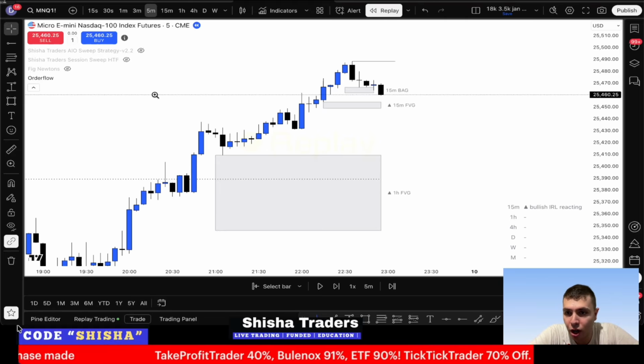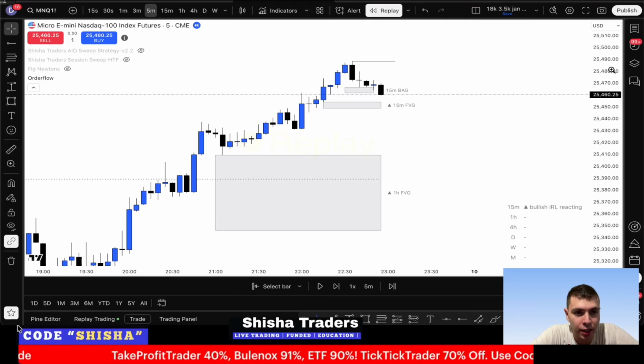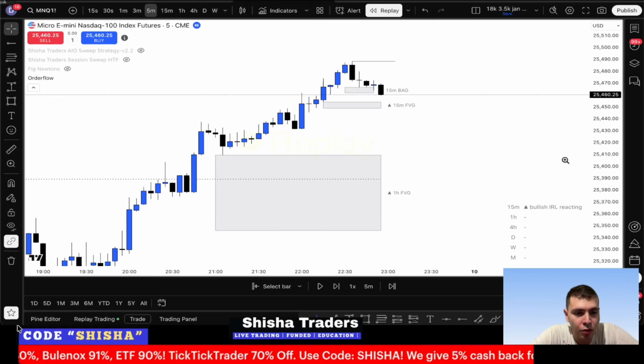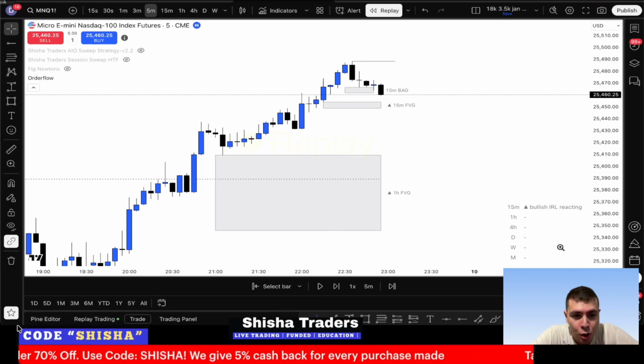Then we go to the 4-hour. The 4-hour says neutral. You can see this is the daily gap. On the 4-hour chart, the daily gap is shown, the FEG. On the 4-hour, there's no order flow. Why? Because we got swing low, we got 1 FEG, we got 2 FEG, but we don't have a swing high yet. Until this candle closes. When does this candle close? In 3 hours.